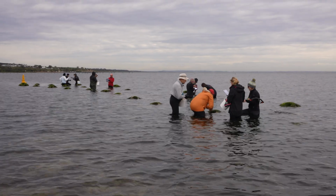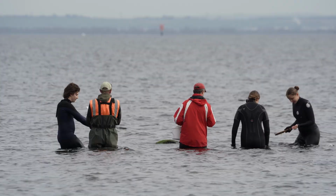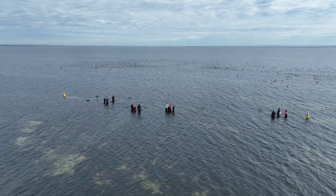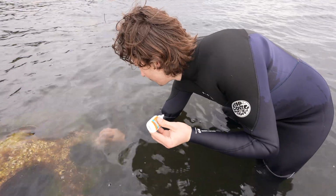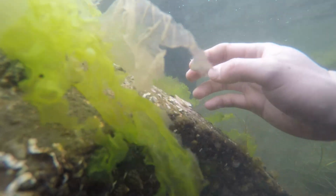Prior to today, we ran a pilot study that we've been monitoring for the last 3 months, which we saw promising results in terms of survival and growth within individuals. Two of the biggest issues that this species is currently facing is its lack of substrate for it to actually settle on and grow, which is why this artificial reef is really important for this species. The other really big issue is a real lack of larval supply. By not having reproducing adults out in the ecosystem, we're hoping through this form of direct seeding to help build up some of the adult numbers.